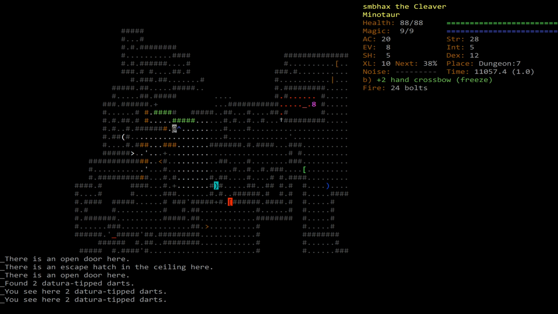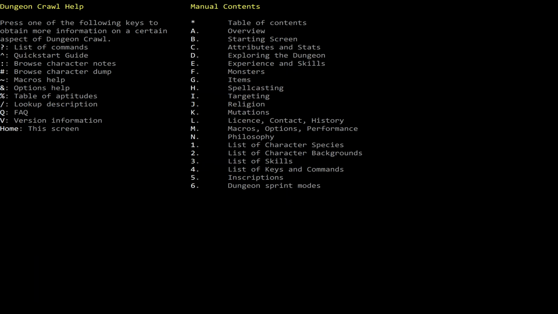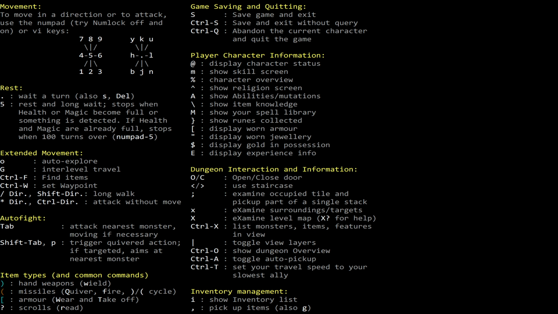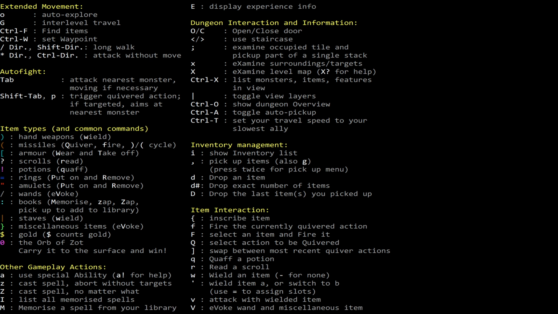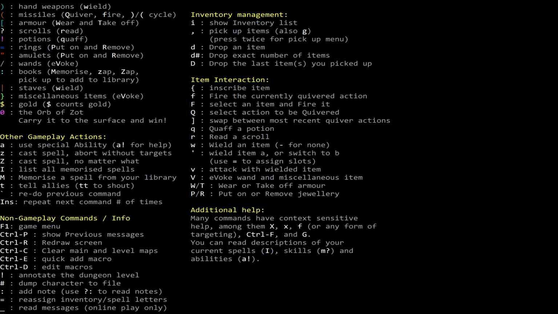Oh, see, here's a trap, and I don't think there's a way to disarm traps, which I don't quite understand, because would there ever be a case where you're basically trapped by a trap and you would have to cross through it? I think, why not just remove traps altogether? That's what I say for all these games. The traps are just irritating and just a pain. Nobody likes them.